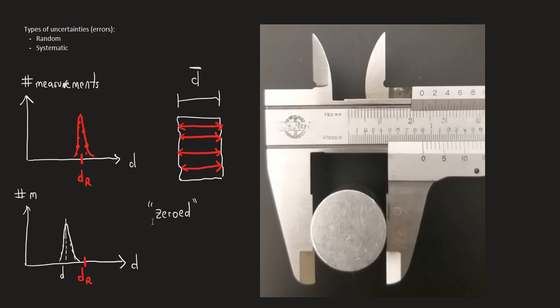It could be avoided if we select another caliper whose zeros fit well with these zeros here. So this can lead us to another type of uncertainty, which is the systematic uncertainty, which can be avoided if, of course, we proceed with a different caliper. These are the systematic mistakes, which can be avoided.